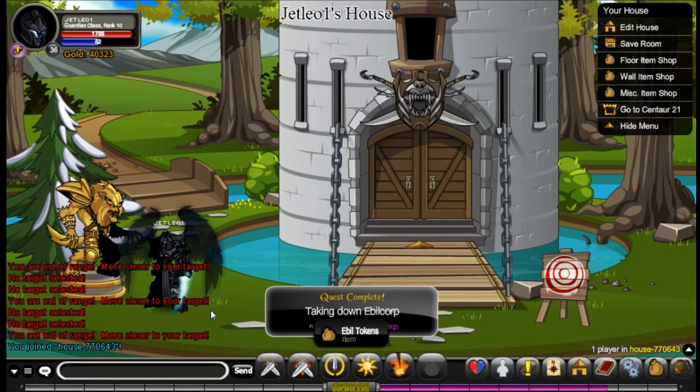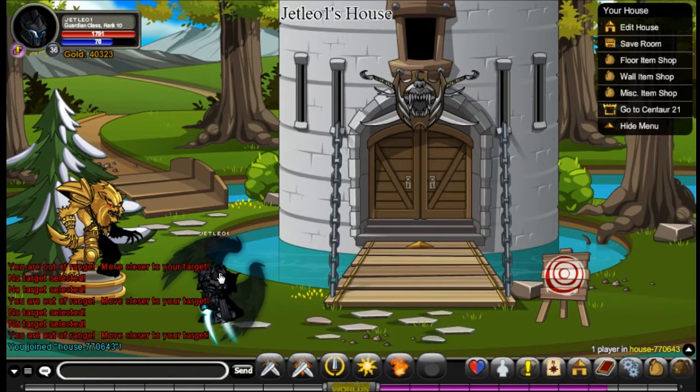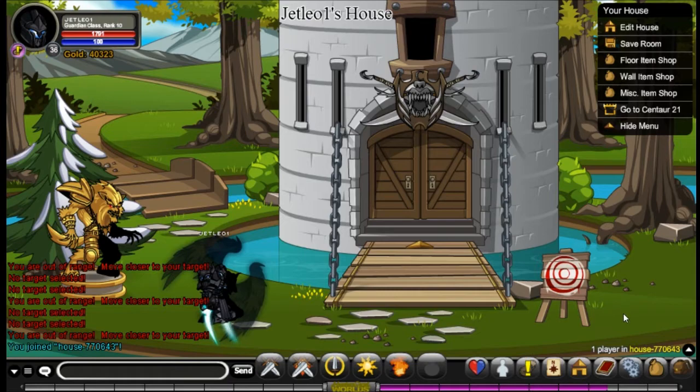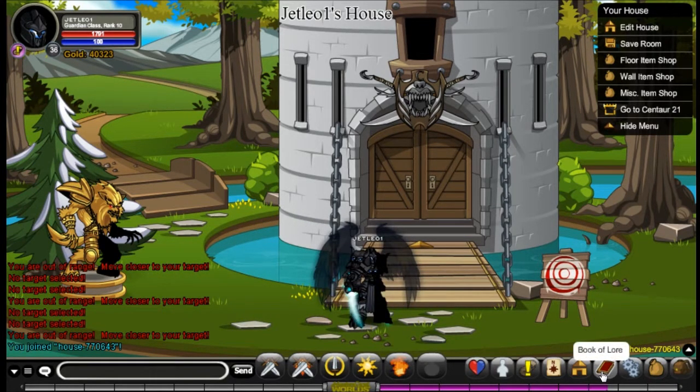But I mean, look at that. With the laser arm blades. That actually is really impressive. With the laser arm blades. And then Undead Legacy, Undead Champion, Zealot Reaver Wings. Looks good. Wait. Book of Lore button. Come on. Book of Lore. Book of Lore. Load up.